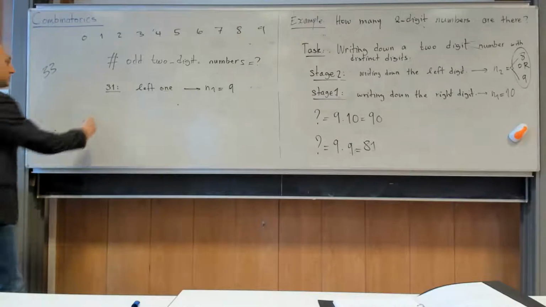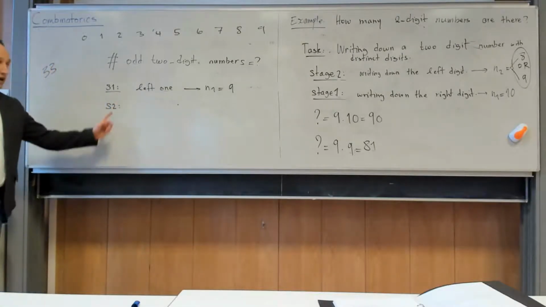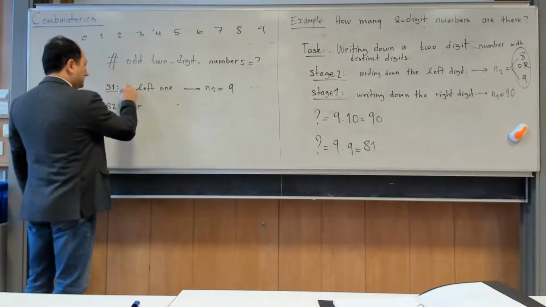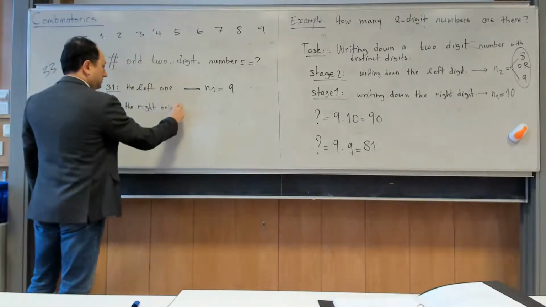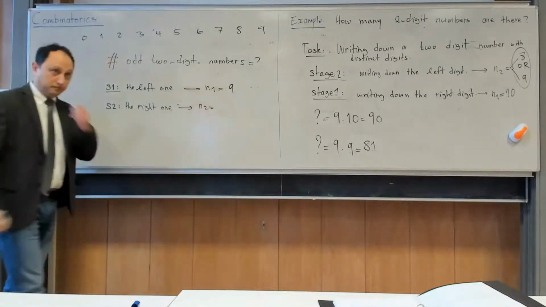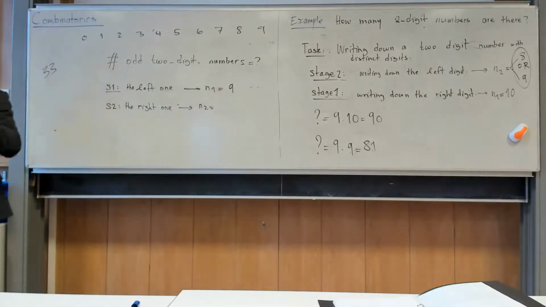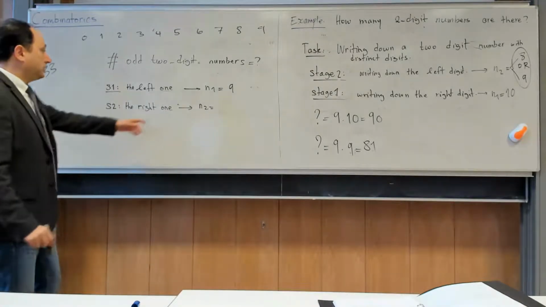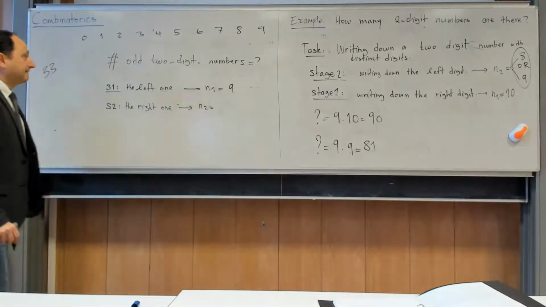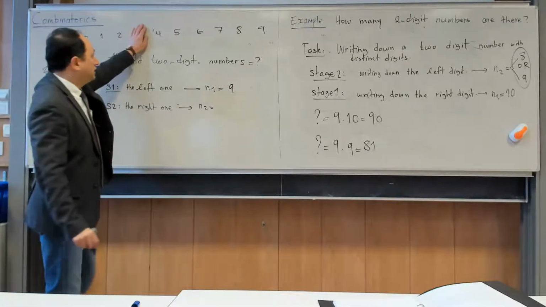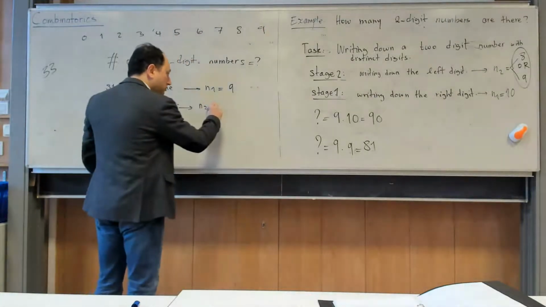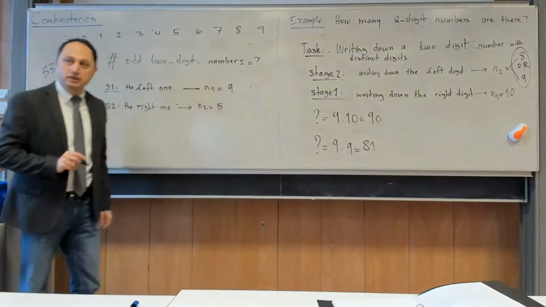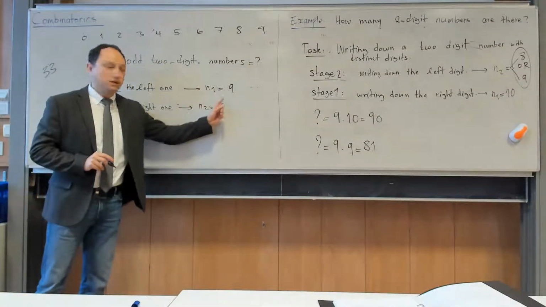Okay, but let us go to stage 2. I need to choose the right one. What is n2? Be careful. You want to write an odd number. Yes, 5. So which one do you want to choose for here? 1, 3, 5, 7, and 9. These are the options available. But when you want to write 5, just think a little bit. Is this 5 that you are answering depends on how I've done this?